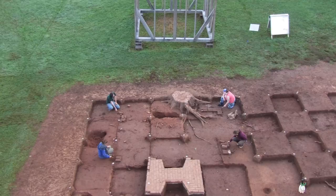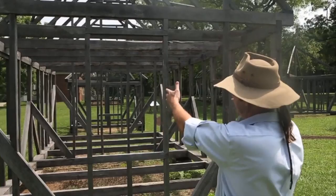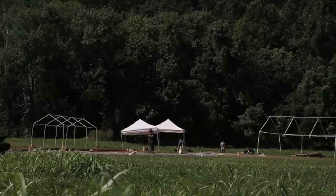They were duplex quarters — two separate dwellings for two separate families with a central chimney with a hearth on each side. Anywhere between 8 and 16 people might have been living in one of these structures, probably a family on each side. They had sash windows, which we know from the immense amount of window glass found through the archaeology. But that's not what life was like for the people who worked in the craft complex or further afield in the field quarters — there, there's no window glass. Window glass is something typically that an enslaved household is not going to invest in.